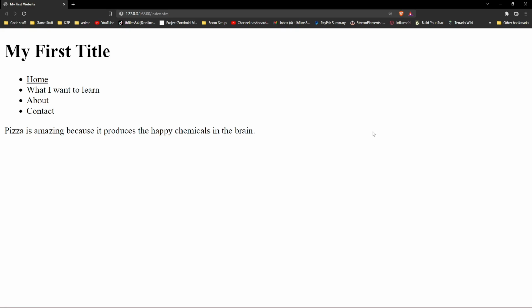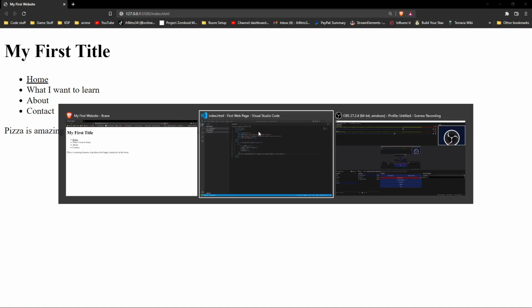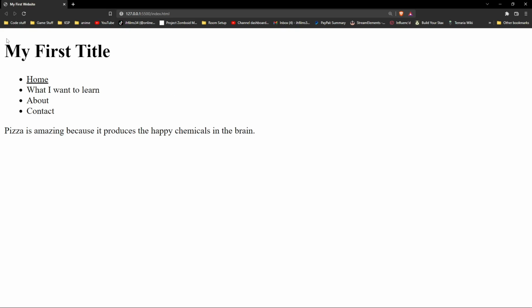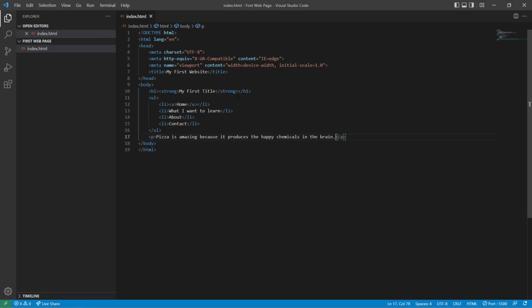We're not trying to make Facebook right now, so it's just any content, really. That's all that matters right now. Pizza is amazing because it produces the happy chemicals in the brain. Now, the reason why you see it in this layout, how all the elements follow each other like this, is because they're all divided in their own sections because of the tags that they're using.